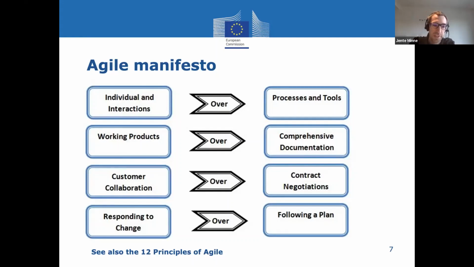Then another important part is the trust that you put in the organization you work with, if you work with consultants, and also the trust that they put in you. Agile says that they prefer customer collaboration over putting everything in contracts down to the slightest detail, with every clause defined until the end. That doesn't mean you don't need contracts, of course not. That doesn't mean you don't need to be careful with contracts. But especially in complex and chaotic projects, it's very difficult to foresee everything already in a contract. So this basic trust is really important, and you obtain it by working together with the service provider, or from the other side, by them really collaborating with you as a client.